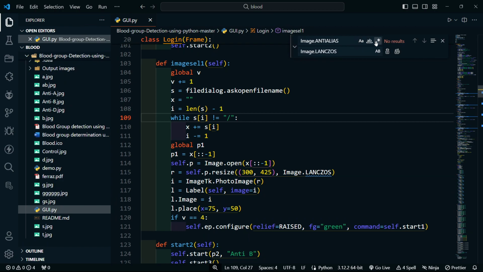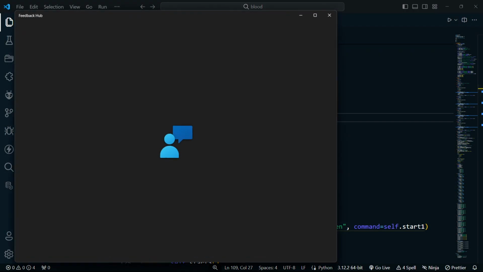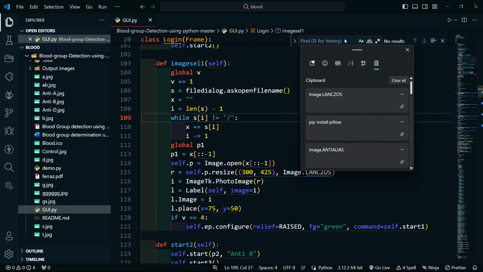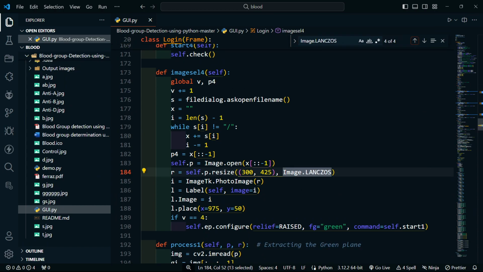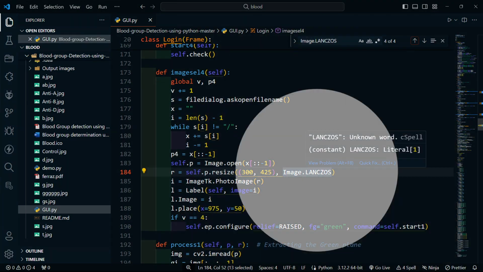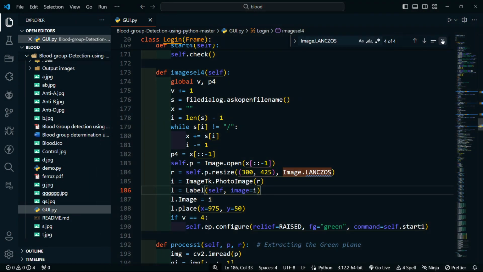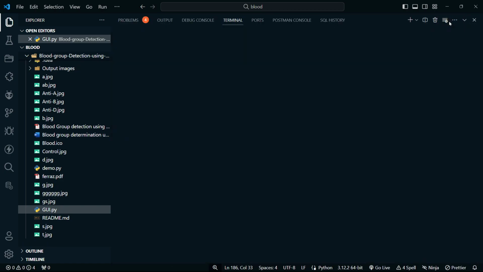Now you can check. I close this find menu option, and again I try to find that: zero results. Now see here, where we replaced it, we need to observe that. Actually, this attribute is used to resize the image, whatever kind of image you are inputting. So now I will try to run this project.